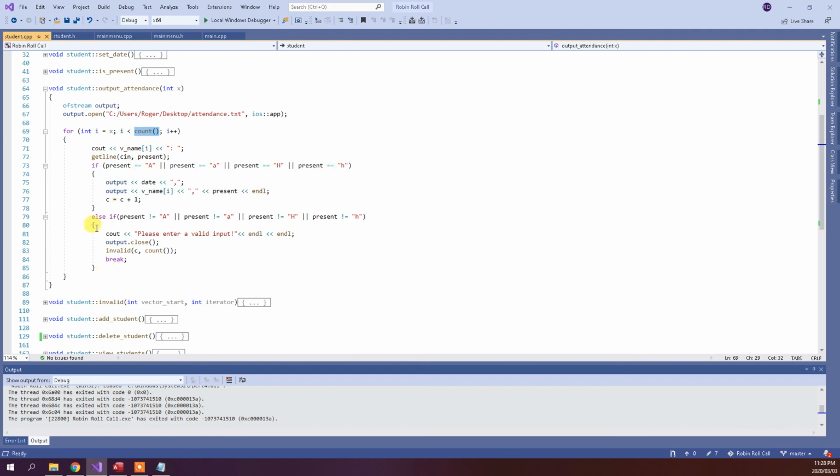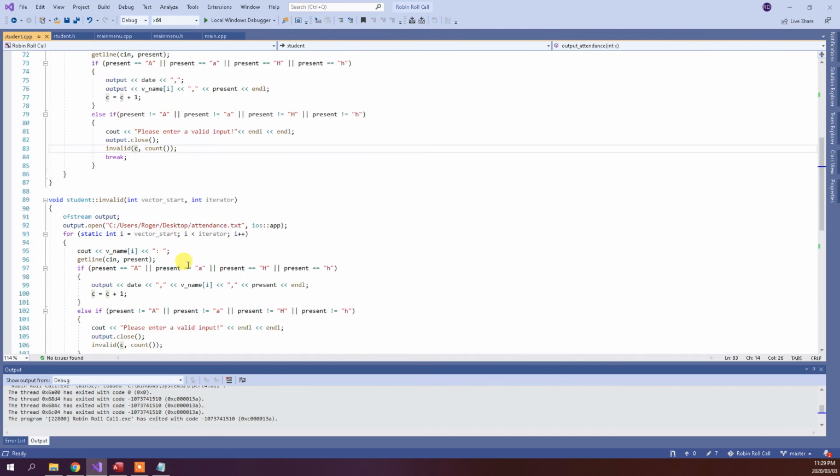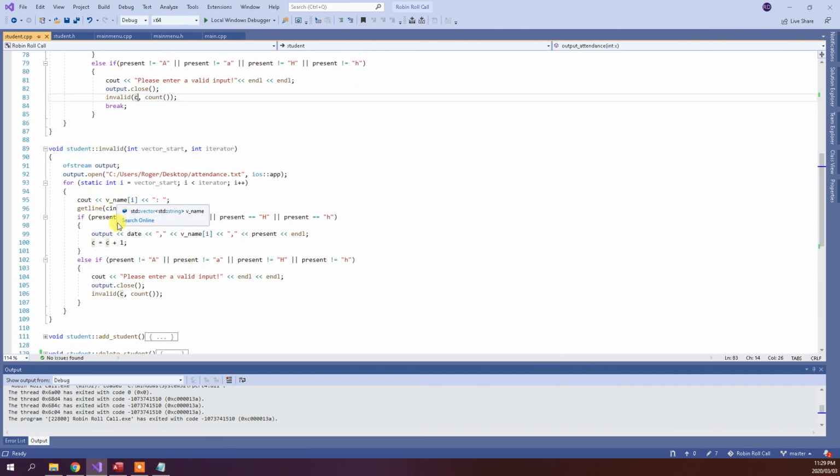But if we enter the right input, then this counter counts. And the reason I've got this counter is so that if I put in the incorrect input, I can see at what student I last entered the correct input, so that when I call this invalid function, I can enter the place where I last stopped into this function, and that will then tell me which student's attendance I should ask for again.